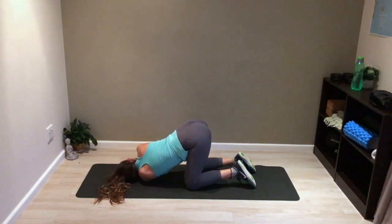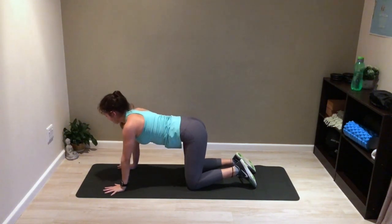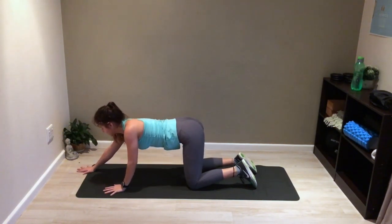And slide the right hand back. Inhale, reach the left arm up. Exhale, bring that arm down. From here, extend your arms to the top of the mat.